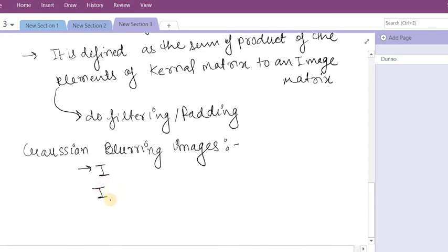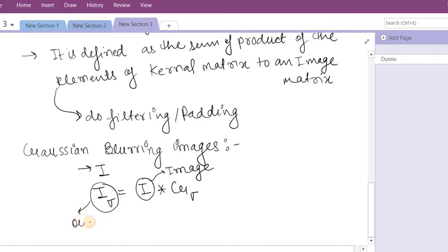So the formula for the Gaussian blurry images is I sigma, your image I, into G sigma. So what is your I? I is the image in the grayscale format. Which one is this?